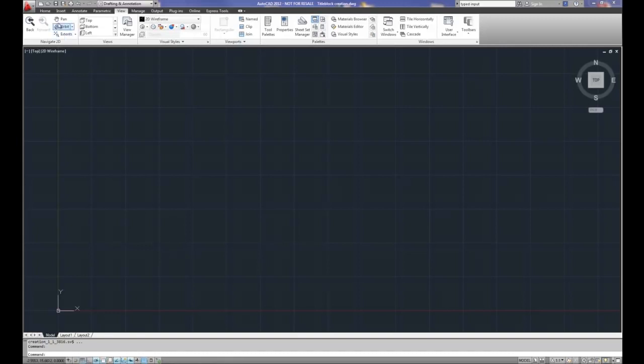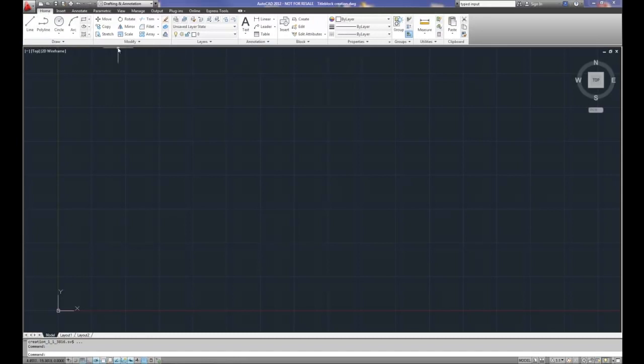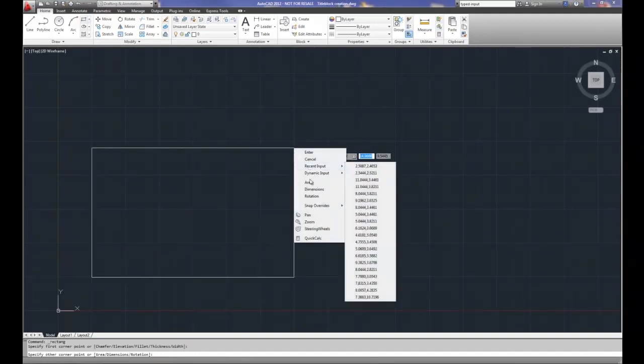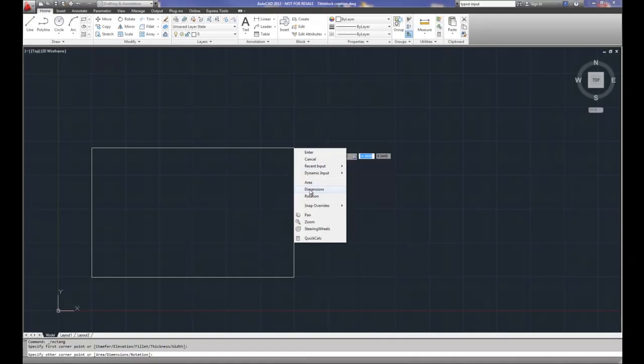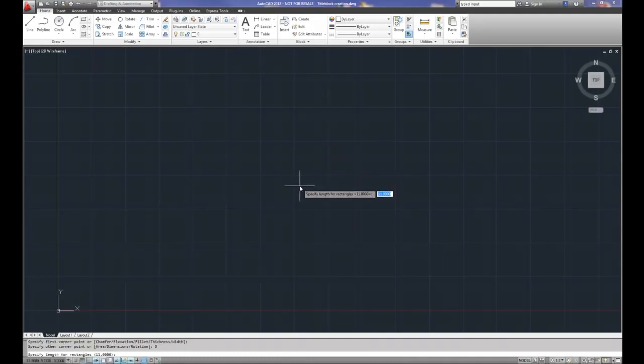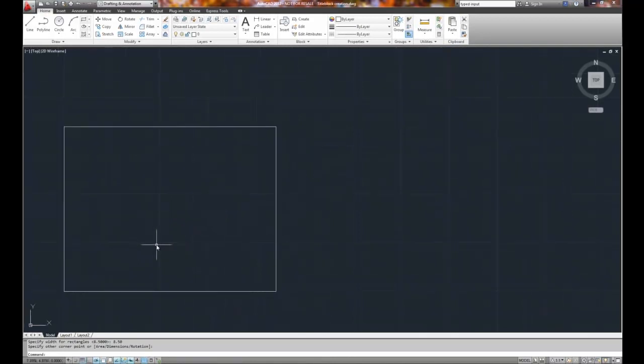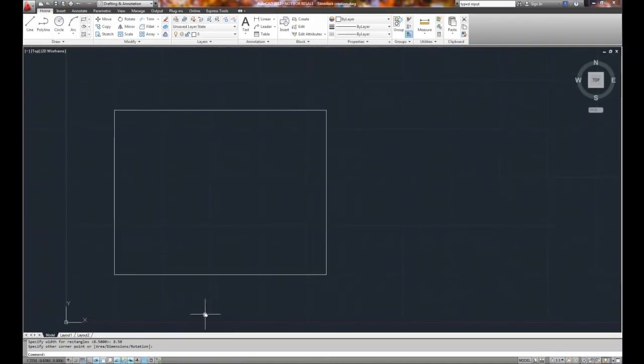So to begin, we'll start with the Home tab, and we'll choose rectangles. And we'll create a rectangle. And when we draw a rectangle, the key is that we want to right mouse click and choose dimensions. And our dimension is going to be 11 on the X and 8.5 on the Y, and we'll get an 8.5 by 11. Now you can notice that it's not 100% finished yet until we left mouse click and anchor it onto the screen. That's an 8.5 by 11 sheet of paper.